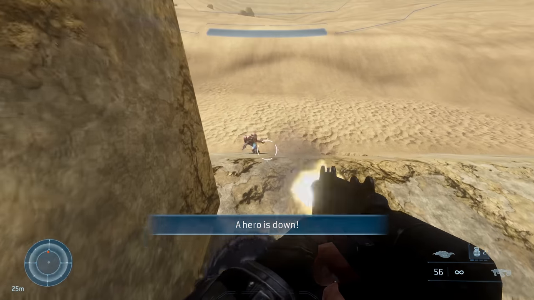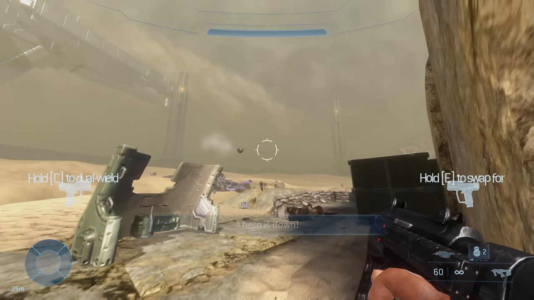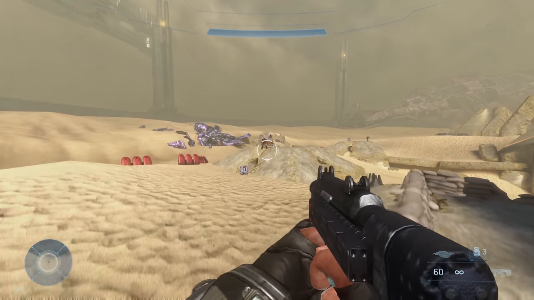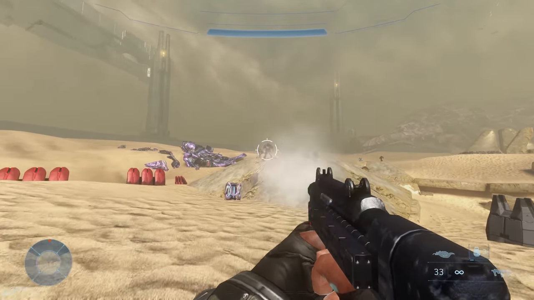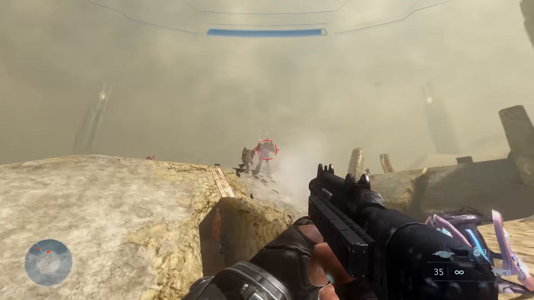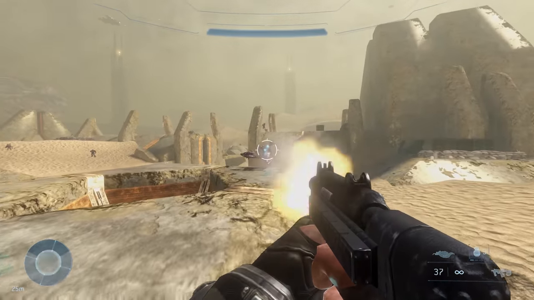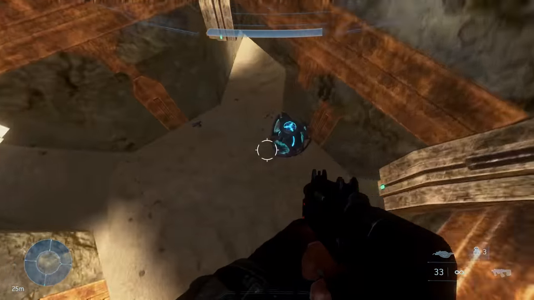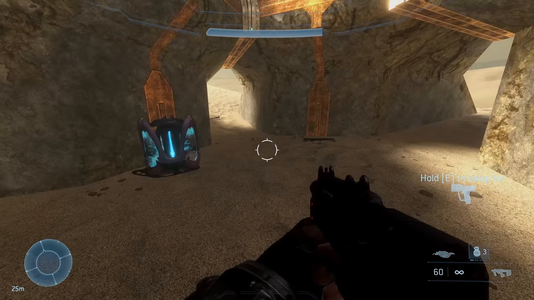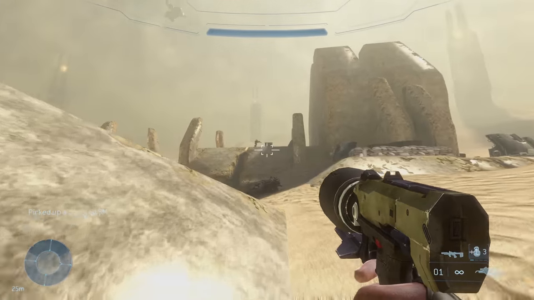I do think you get a notification when your ally goes down that you can revive him, because he's classed as a hero. When you get Marines spawning like we did with the Jackrabbit, they're not classed as heroes and you can't revive them, unfortunately. But I do want to go and check out that Cyclops. That's very, very interesting. I just want to make sure I don't die again, though, because we've not got that many lives.